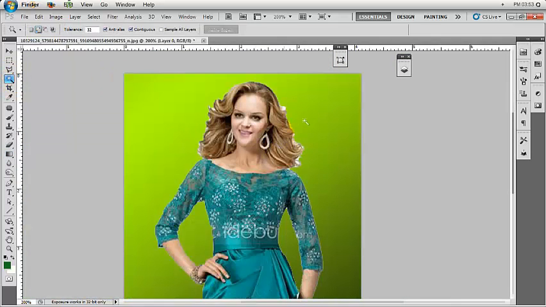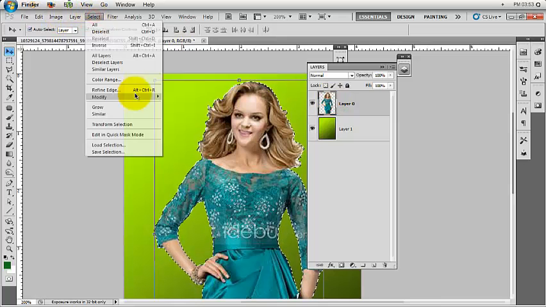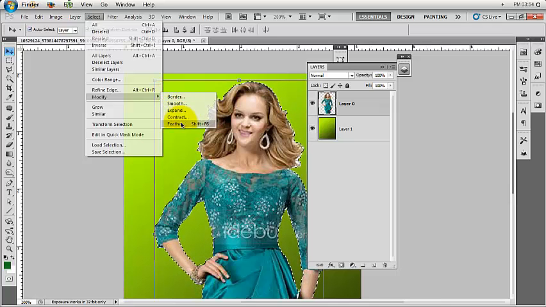Select the image layer and continue selecting the background subjects which were not removed by the Magic Wand tool, and press Delete. Or you can select just the image by holding the Ctrl key and clicking on the image thumbnail. Then from the Select menu, you can modify your selection to remove unnecessary edges on the image by contracting, expanding, giving less feather, and many more.